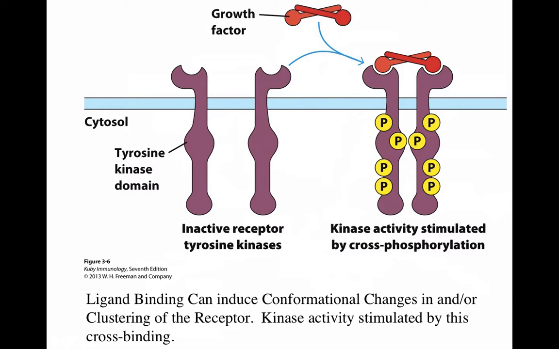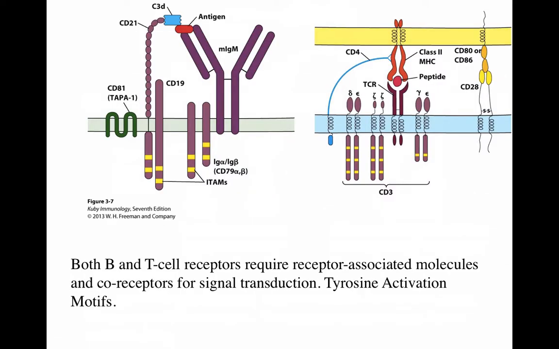It requires the binding and conformational change that's induced by a ligand binding to receptor sites on the outside of the cell. So they can cause clustering of receptors. It causes the receptors to get a little bit closer together because of conformational change, or it can increase phosphorylation or dephosphorylation, and it can cause kinase activity to be stimulated because of the conformational changes. And that will induce some sort of response inside the cell that's usually a signal transduction mechanism.